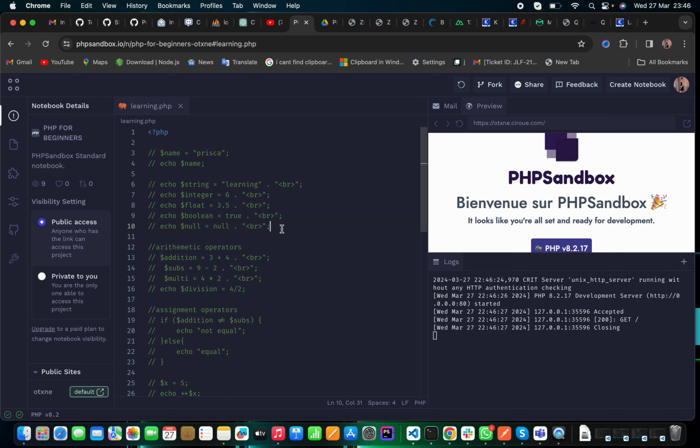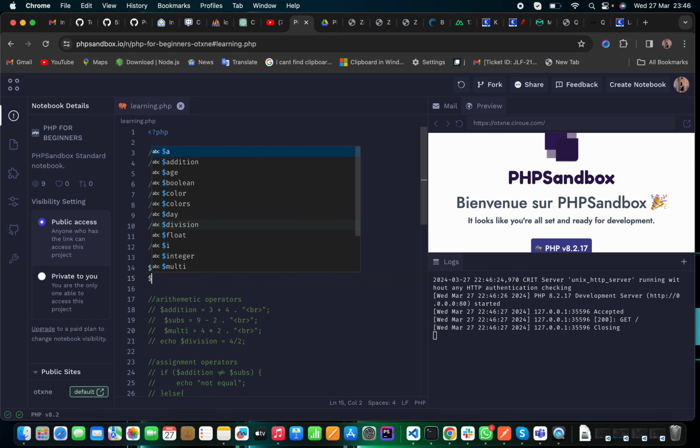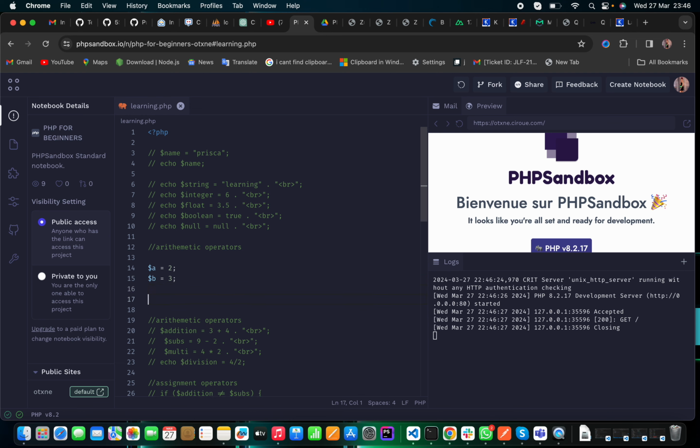Arithmetic operators. So firstly, we create a variable called a, we assign it to 2, terminate the line of code, create a variable called b, we assign it to 3, terminate the line of code, create another variable result where we are going to be doing the addition, equals a, variable a plus variable b.